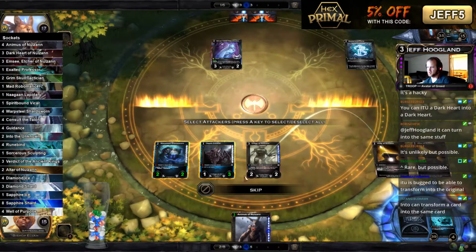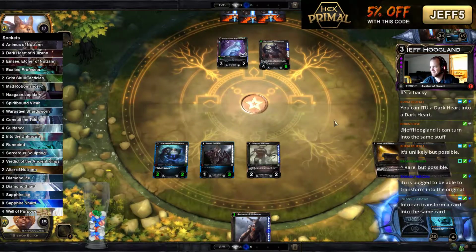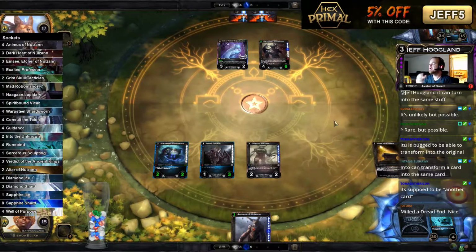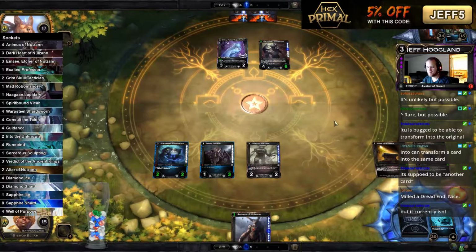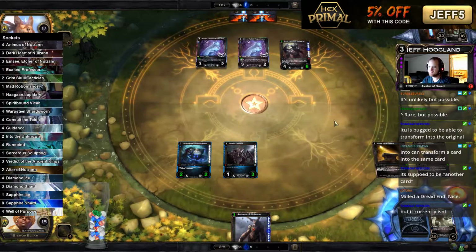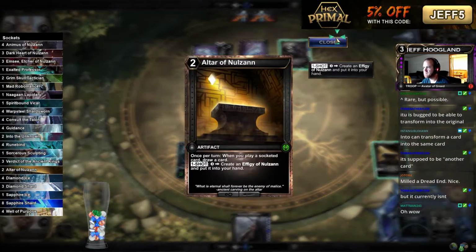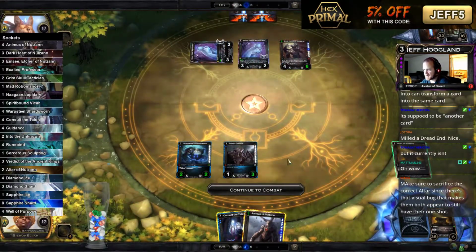Well, if they brick on a resource for a turn, we're gonna get to Animus and then do this and then draw more cards, so maybe... Fuck you. That's so annoying. Yeah, I know.